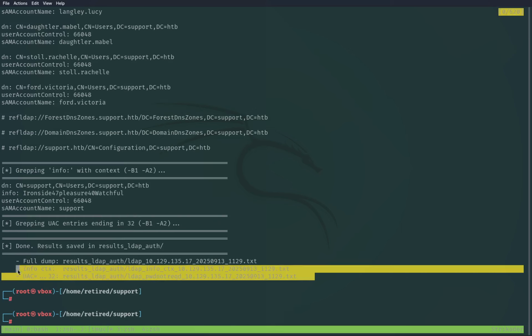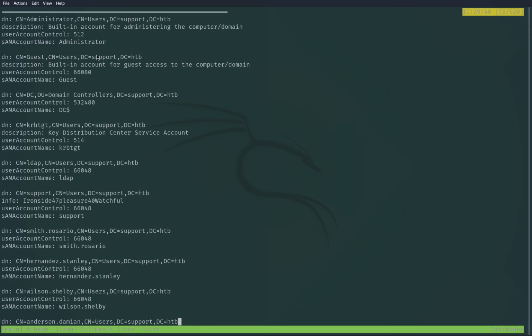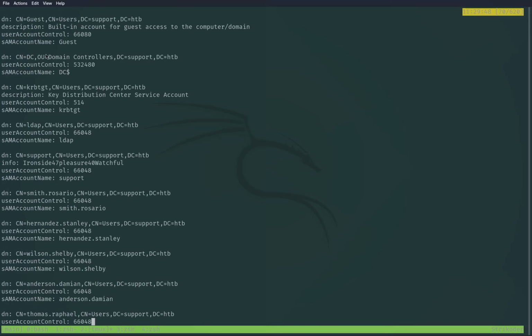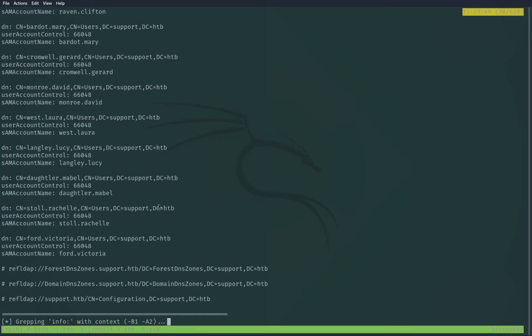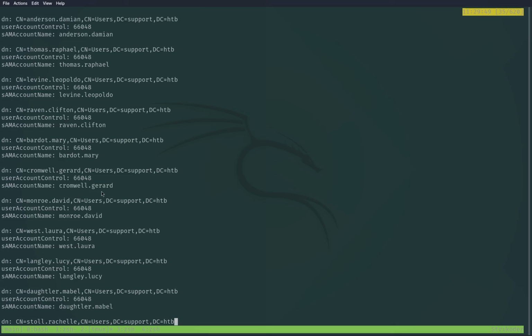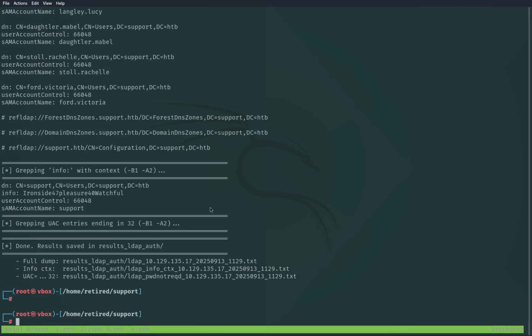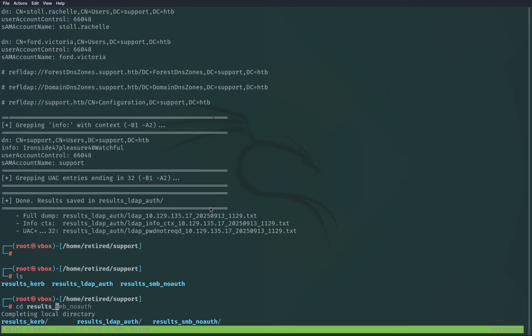And over here we see we have 3 files which represent, I would say, the results that printed out to our terminal. So here we can be sure 100% that there is no false positive, no disabled account. These are the accounts that are 100% running within the domain. And let me check the results. So cd results LDAP auth.